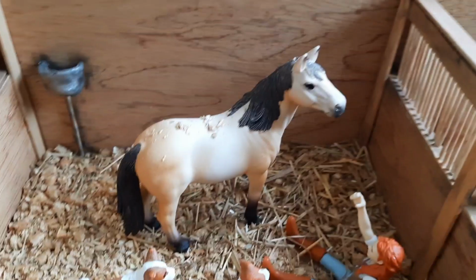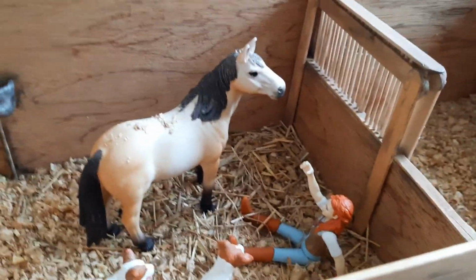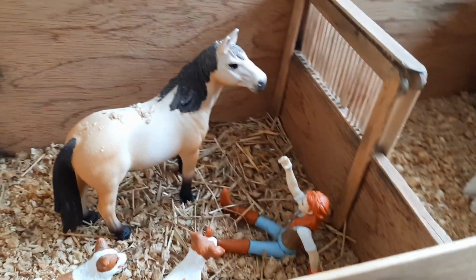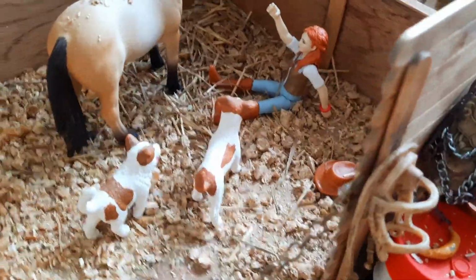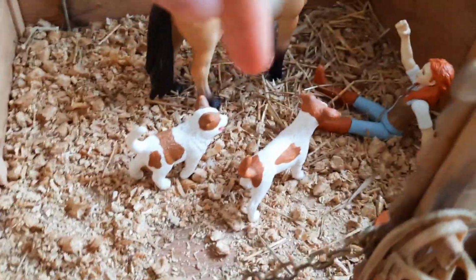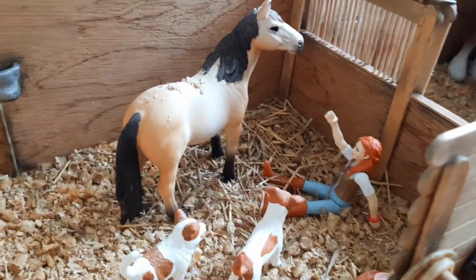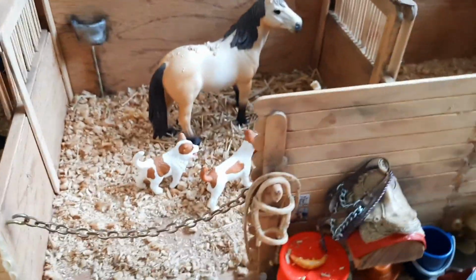Next in line we have Treacle's store, and she is a Mustang mare, and currently her and Jessie are getting up to some, I don't know, trouble. They have kind of destroyed Treacle's hay bale, and Treacle's now covered in it, and so is Jessie by the looks of it. Her hat's fallen off, and the two terriers, Ted and Maggie, are joining in the fun. They look like they're having a great time. It's really, really sweet, and yeah, loads of fun.